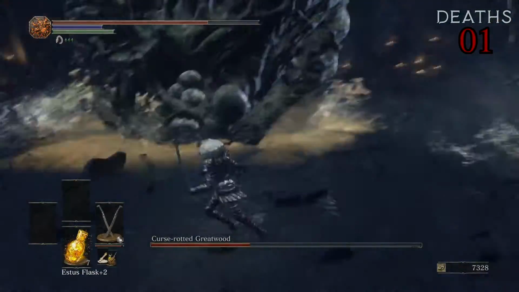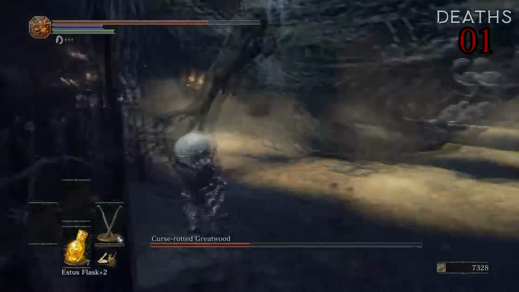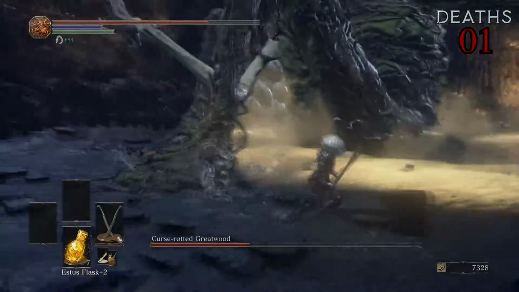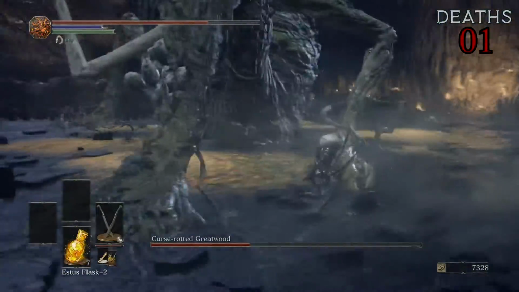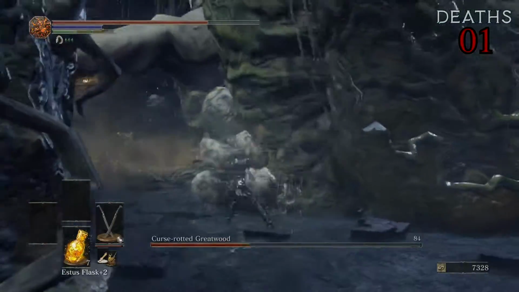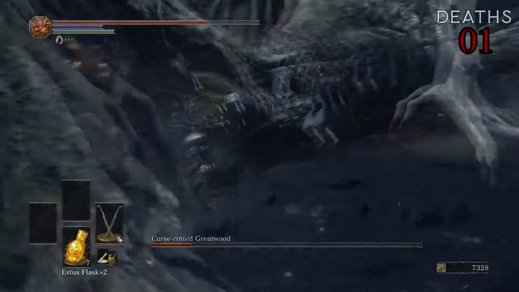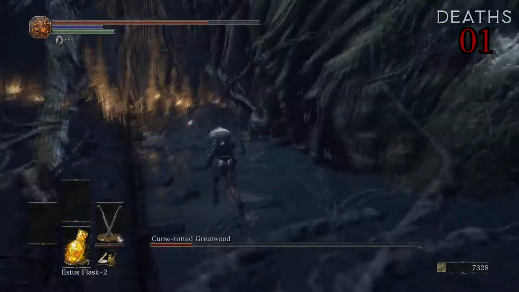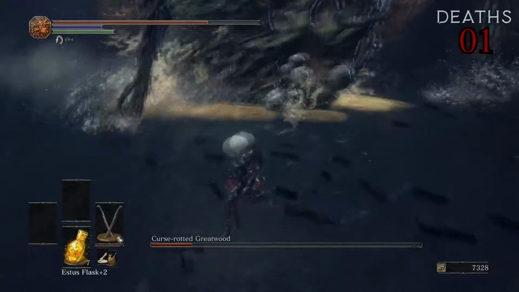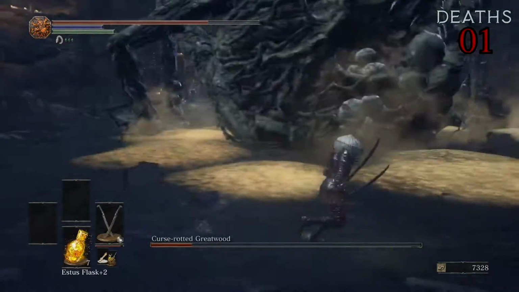This part's a little annoying. Especially that part. That's basically just RNG, if he does that or not. Until that goop disappears, you just kind of have to run around him. We also need to be wary of this arm protruding from him, because it can do stupid damage to you if it grabs you. Now we're just trying to hit that. He did the poop juice again, so we're waiting it out.